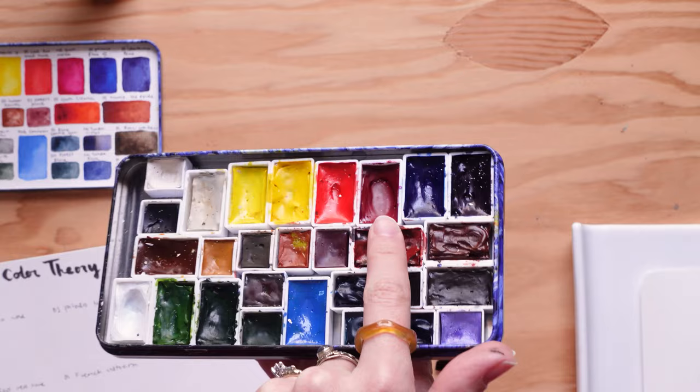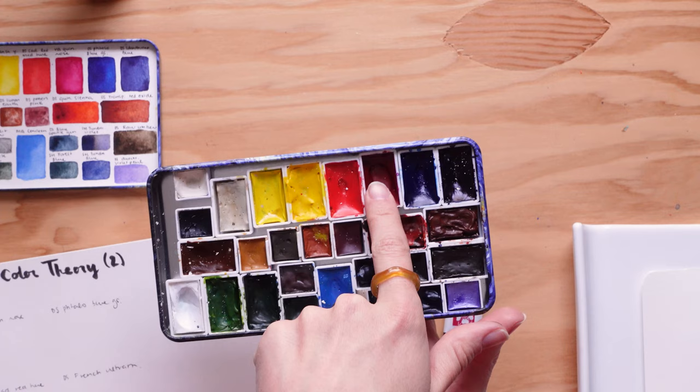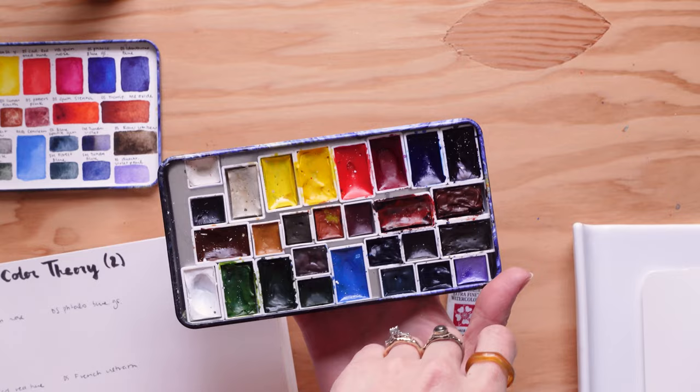You can see that this color, I don't know if you see too well, is one of the colors that is at pretty much the lowest level in my whole palette. So I've been using this one a lot, which was a big surprise for me. I've been using it all by itself or in mixes. So I decided I would go out and buy a professional quality.